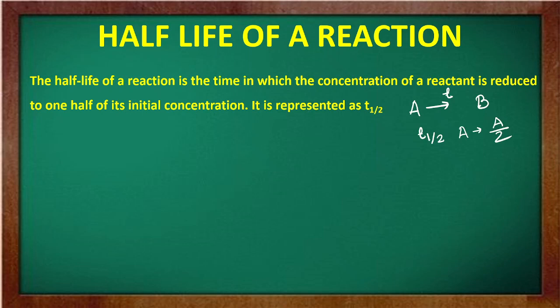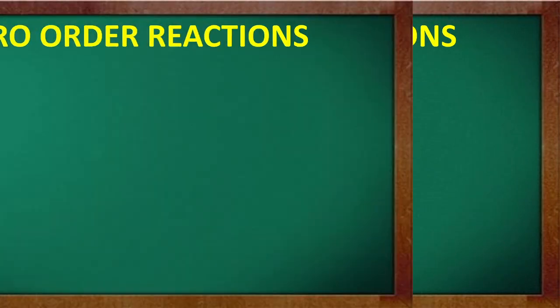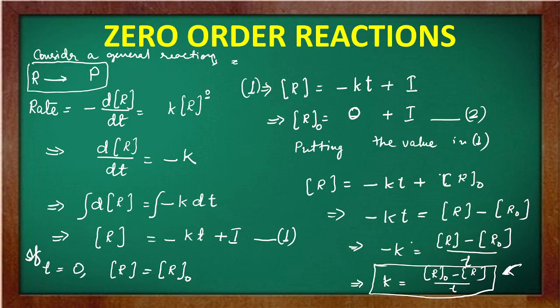So now this half-life of a reaction can also be determined from the expression that was given there for the zero order and first order reactions. For these two orders of reactions, the half-life time is different. Suppose a general reaction A changes to B. If this was zero order, then for its K value, if I go back and show from behind, for a zero order reaction what was your value of K? Your value of K was K is equal to [R] naught minus [R] by t.